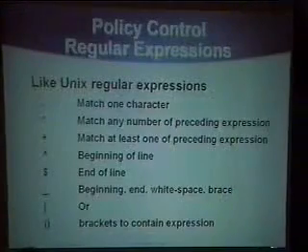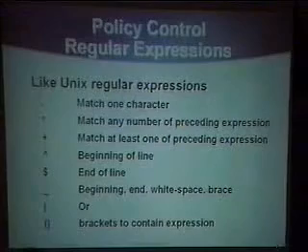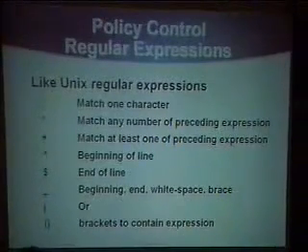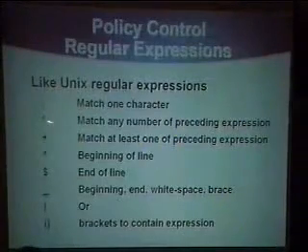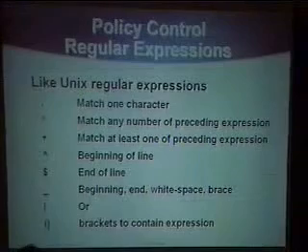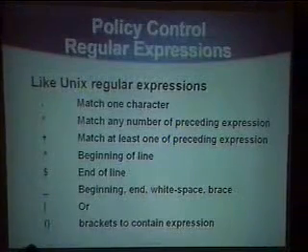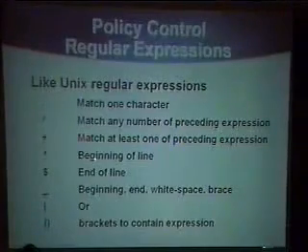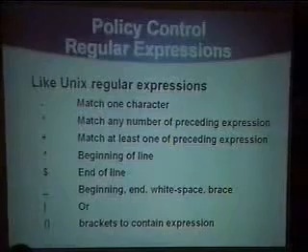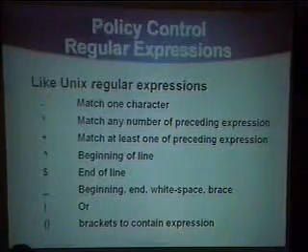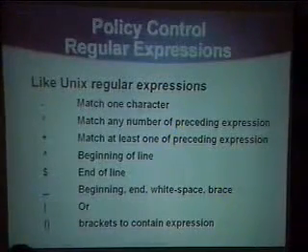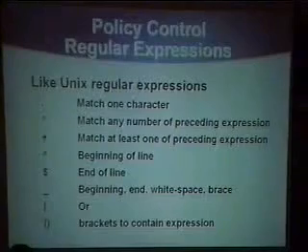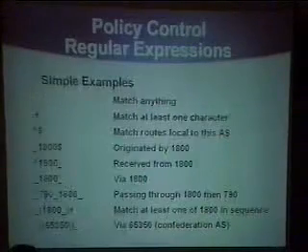A couple of slides on regular expressions. They're a bit like Unix regular expressions, but not exactly the same. There are subtle differences, so I've listed some here. Dot matches one character. Asterisk will match any number of preceding expressions. Plus will match at least one of the preceding expression. Hat is the beginning of a line. Dollar is end of a line. Underscore is beginning, end, white space, bracket. Vertical bar means or. Brackets are used to contain expressions, and there are a whole lot more.